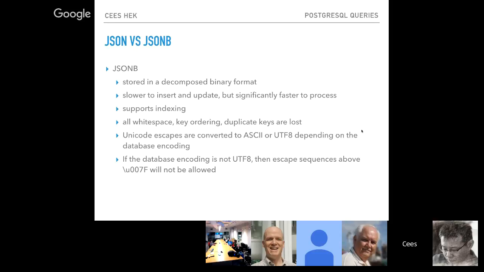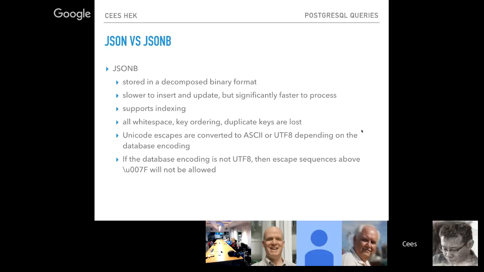And if it happens to be higher than the max value you're allowed in ASCII, 127, it will be converted to the wide character, and then it'll say, I can't store this because I'm only storing ASCII, and it'll throw an error for you. It's not going to throw away the data. It's not MySQL. It's going to give you an error and say, this is not valid for me.